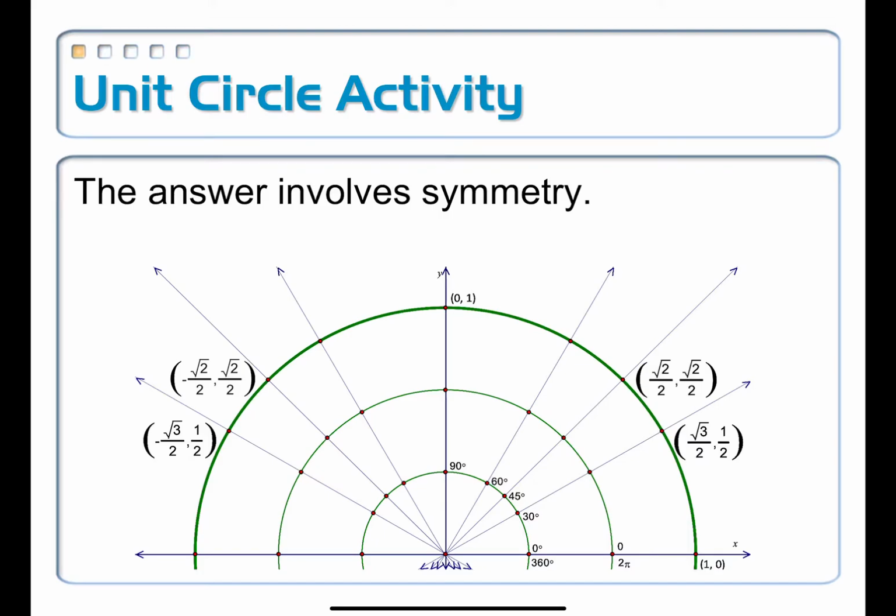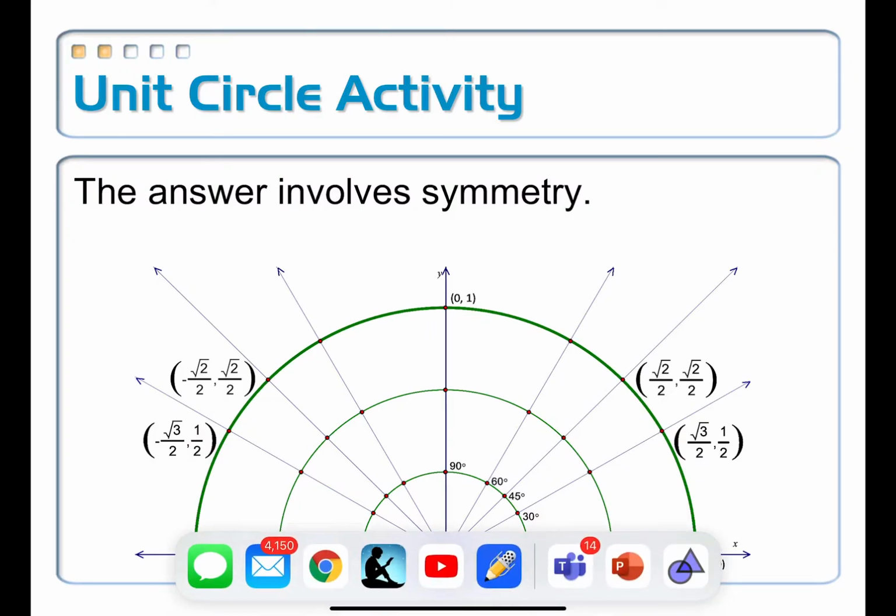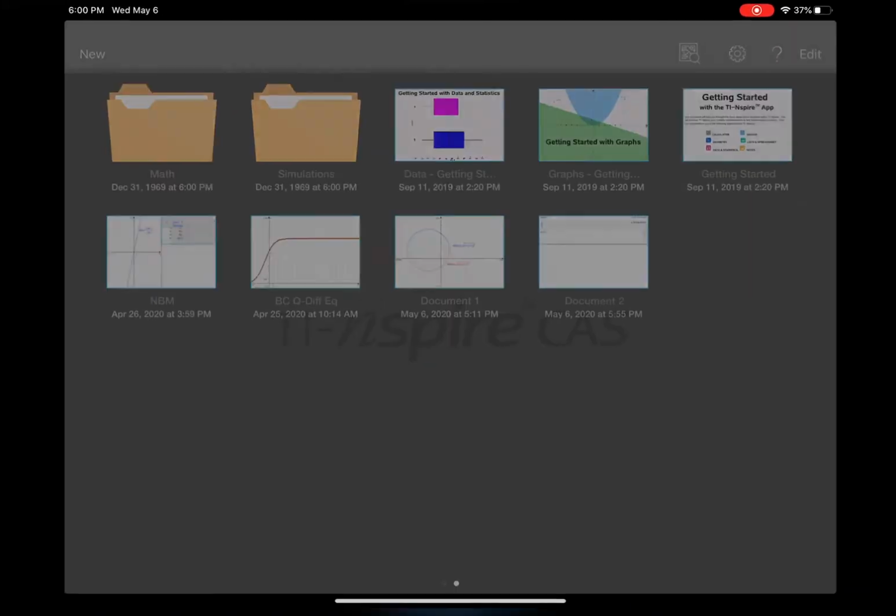Okay, so let me tie this back into what we talked about before with the sine and cosine definitions. Remember that if I'm talking about 150 degrees right here, if I were to take the cosine of 150 degrees, I'm going to get negative square root of 3 over 2, it's the x-coordinate. If I were to take the sine of 150 degrees, I should get positive 1/2. Let's test those out in the calculator. Let's get a little bit of confidence here.